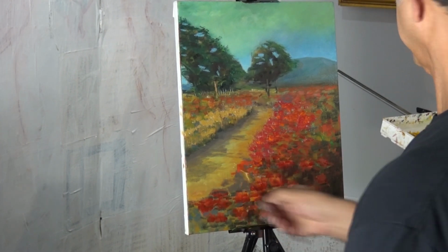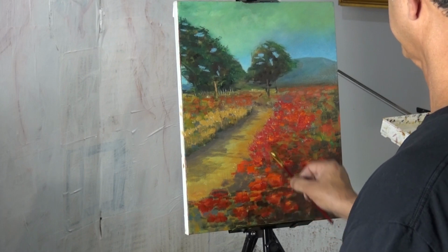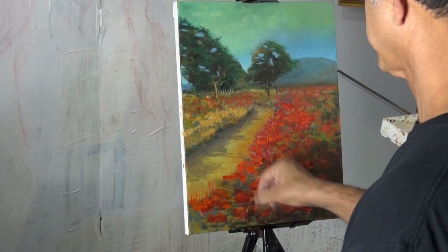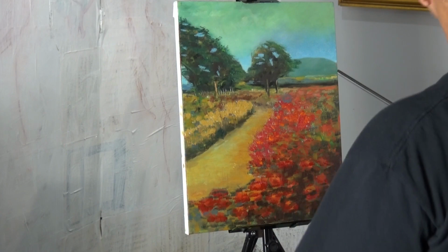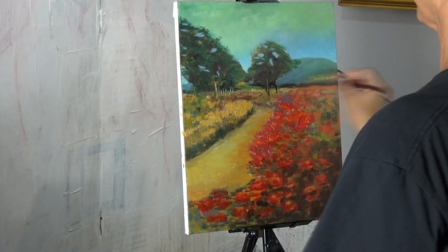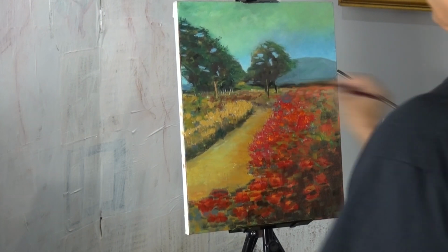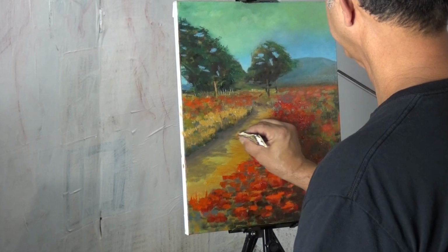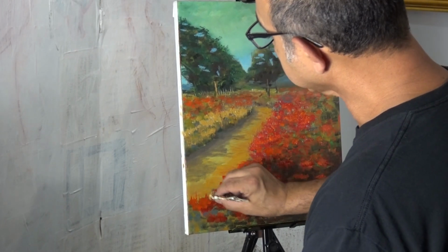Just go ahead and apply the red here. Okay, I'm using cadmium red. Okay, so here I'm just using this paint tube. It's yellow ochre. Okay, sometimes I use the tube just directly, and I squeeze gently and just use that to spread.